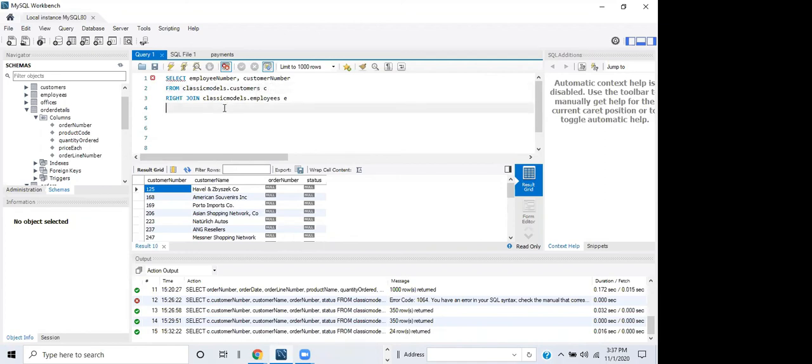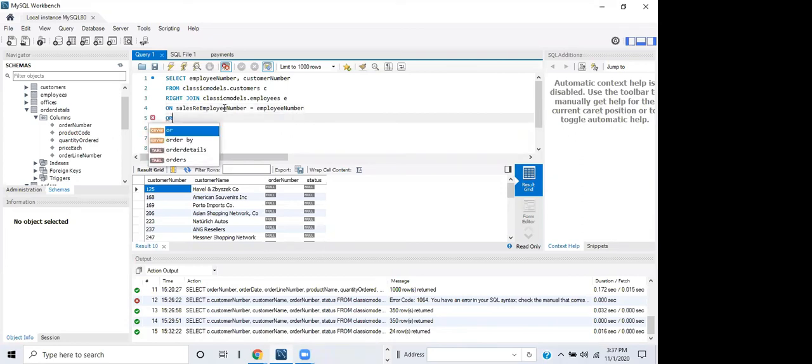Let's see what happens down here. I'm going to do this on sales rep employee, the long column name, number equal to employee number. All right, hit enter.